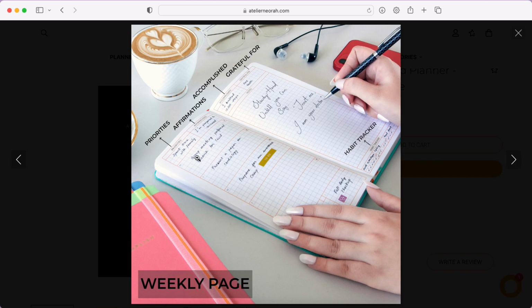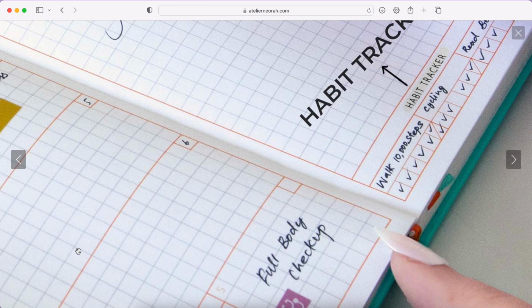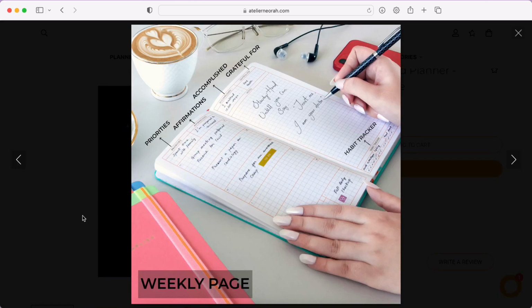When I was studying in college, I used to use a planner for which the layout was quite similar. On the left hand side you had this daily layout, and then on the right hand side you had a notes page. So I would mark down my classes and any assignments that were due on this side of the page, and on the other side I would make notes in class, and also I would make a weekly to-do list that I had to do throughout the week, but there wasn't any specific day for. So I like this weekly layout. It has worked well in the past for me, and yeah, it looks quite nice.